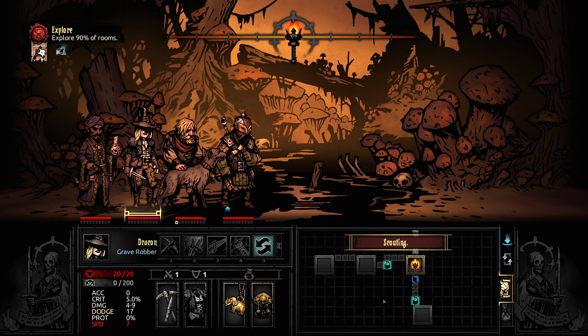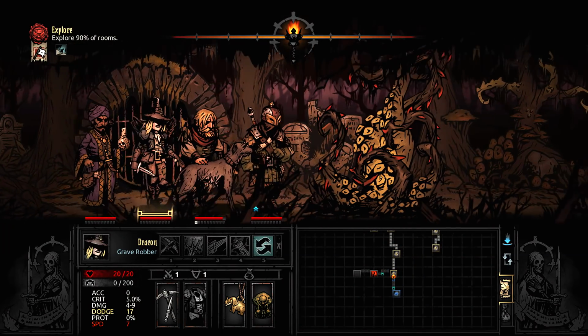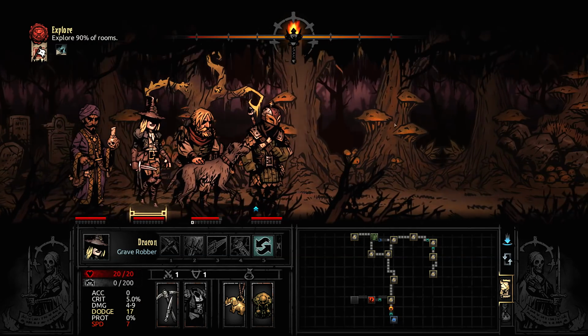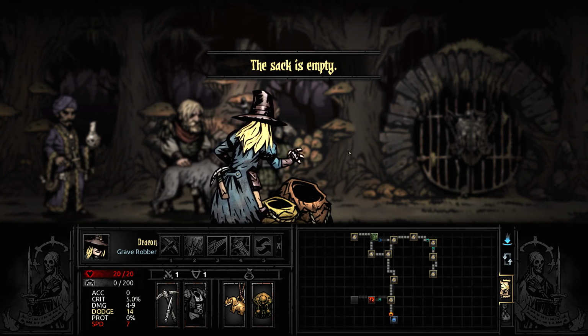And there's the scouting. Alright, we're going to come down here first. Use up another shovel. Is there anything else here? A curio. I'm good with that. It's just a bag.